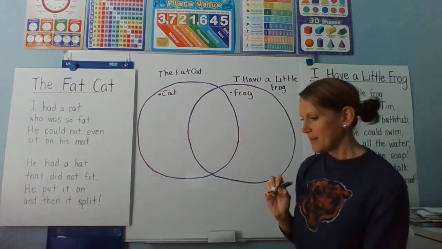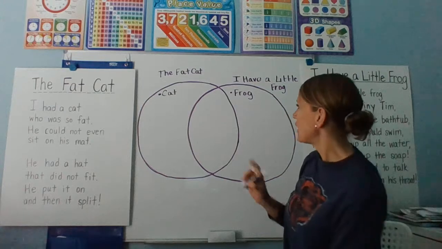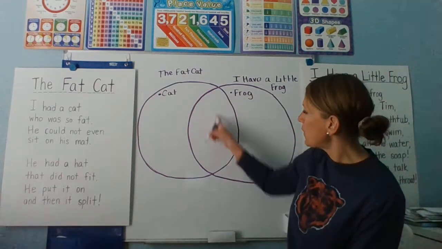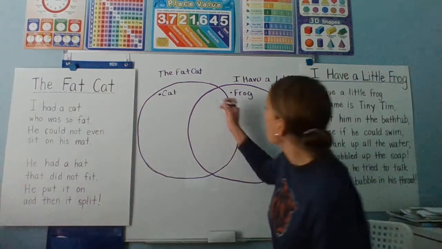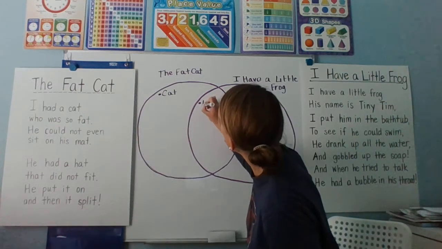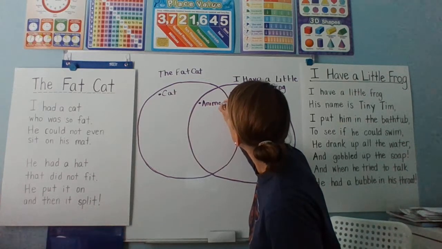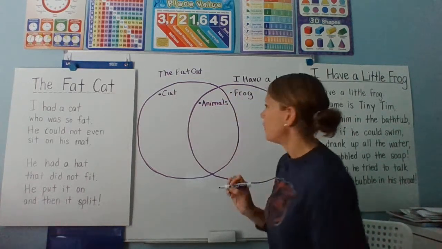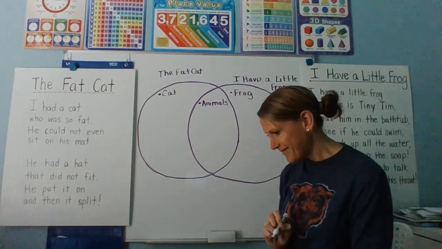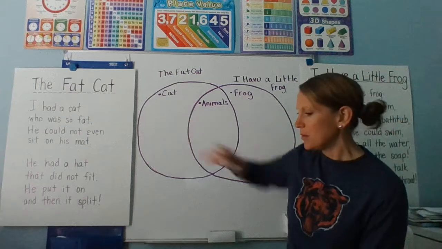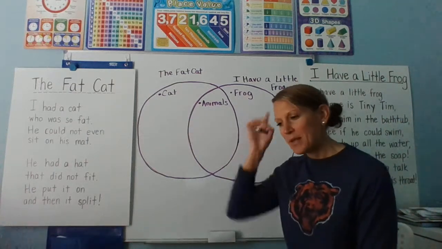And in the middle, okay, one more, and then we'll let Ava share something that's the same. What's true about both of them? They are both animals. Okay, so they're both about animals. Or like reptile kind of thing. Well, a cat's not a reptile. You could say a reptile and maybe a mammal here. Okay, how about Ava?